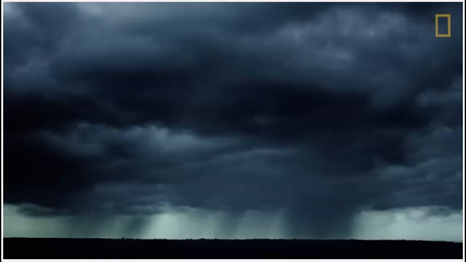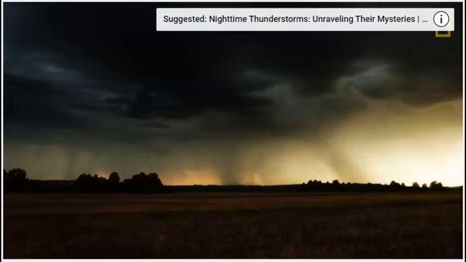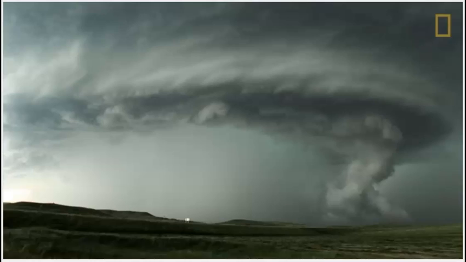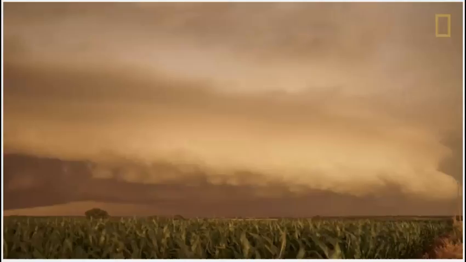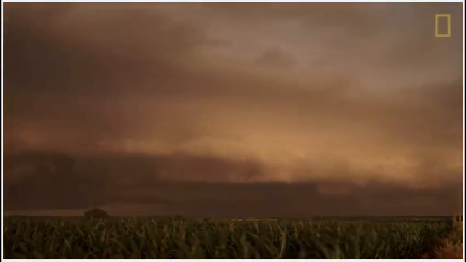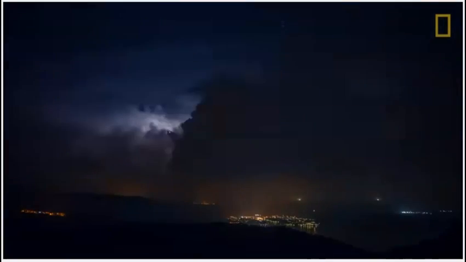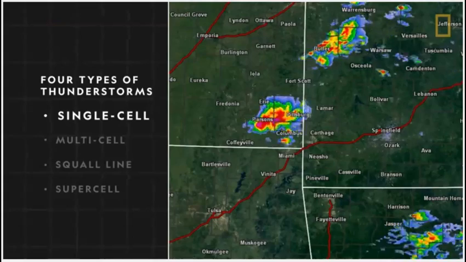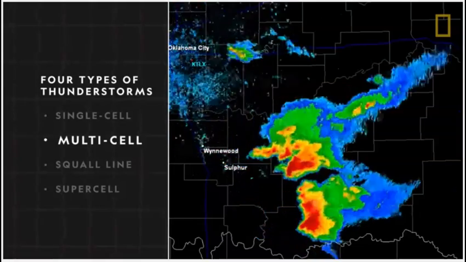Off on the horizon, they rumble. Rolling across the land, they darken the skies, and spark fire in the darkness, letting out an unmistakable roar. Thunderstorms are rain showers accompanied by lightning and thunder. While violent, these weather phenomena are common, with about 2,000 occurring at any moment worldwide. There are 4 major types of thunderstorms. Single cell, which are small, weak, and isolated storms.